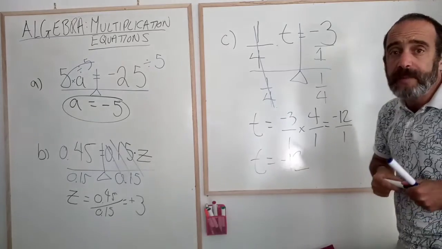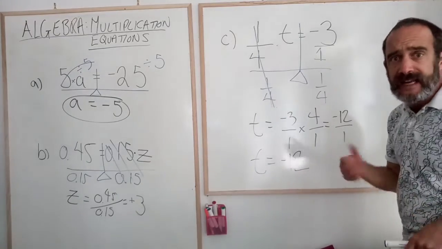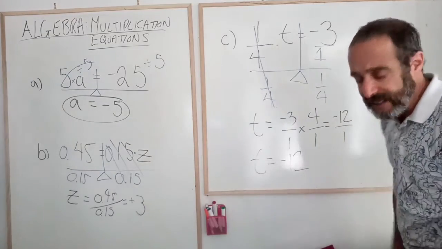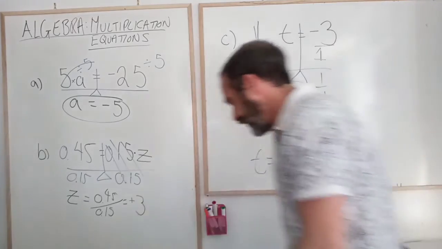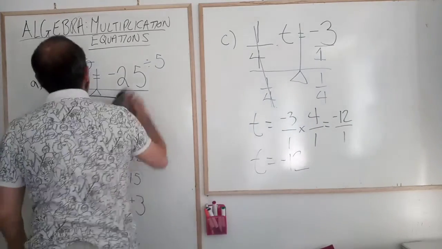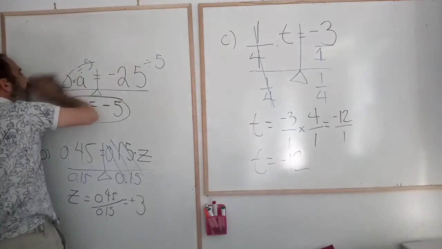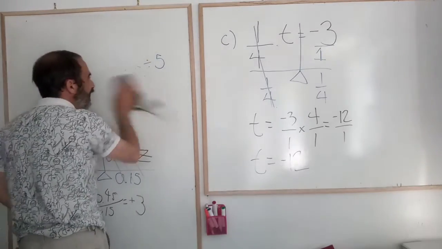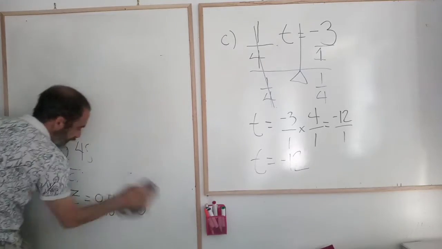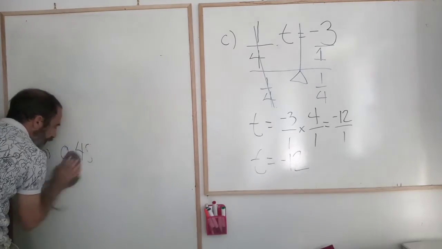Okay, so that's one method to do it. If you don't mind dividing fractions, go for it. The answer there would be -12. But there is another way of doing the same question. So I want to show you that as well. And it may be easier for you because I think nobody really likes to divide fractions. Maybe 1 or 2 people do, but not many.